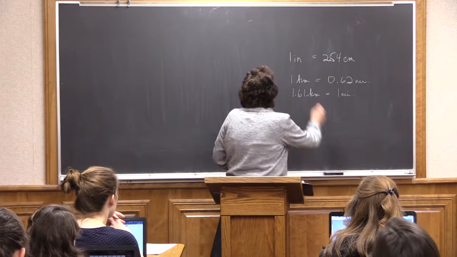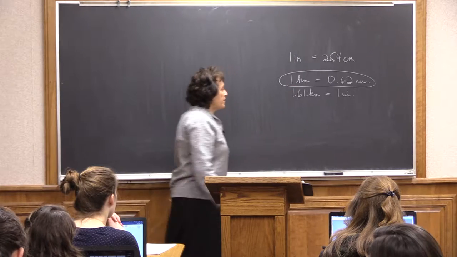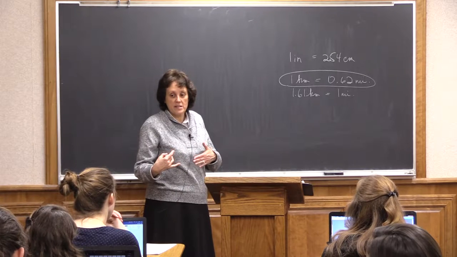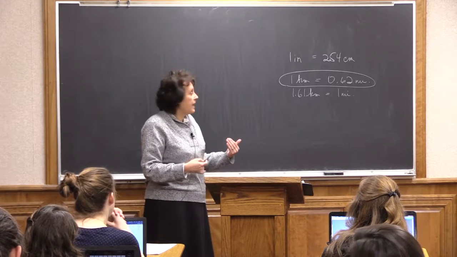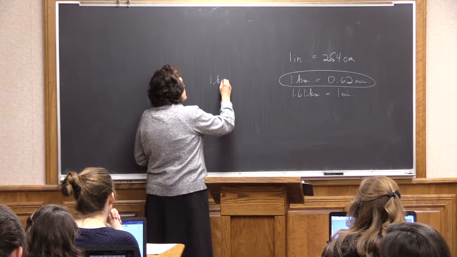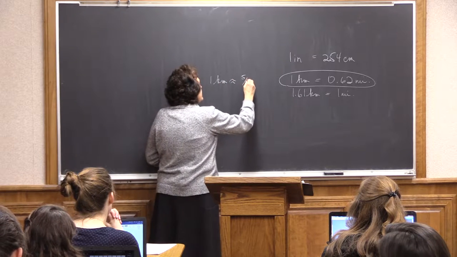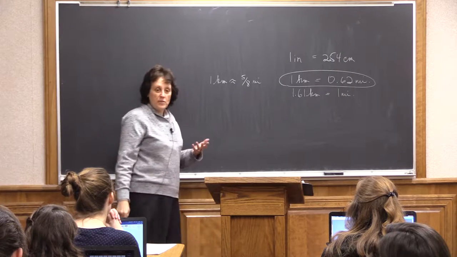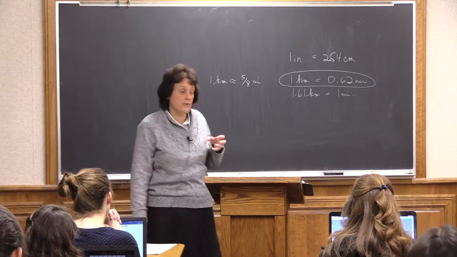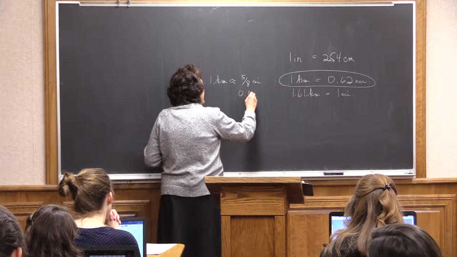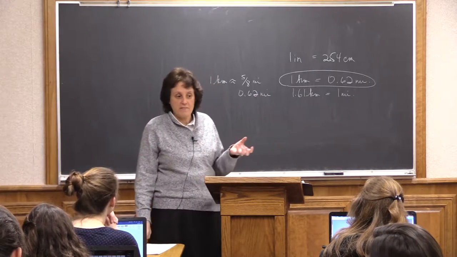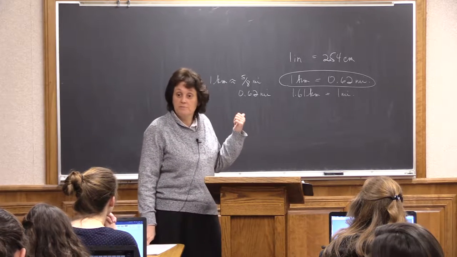To me, I like this one because one of the most important things that we're going to go over in just a minute is relating the English or the US customary system to the metric system. When I want to do a very quick calculation, I remember that a kilometer is about 5/8 of a mile. In that way, I can do a quick in my head conversion between miles and kilometers, because that's a very, very common conversion. And you can see why I like the 0.62, because I can remember that. It's not quite 5/8 of a mile, but it's pretty close.